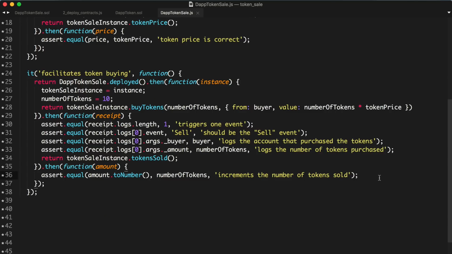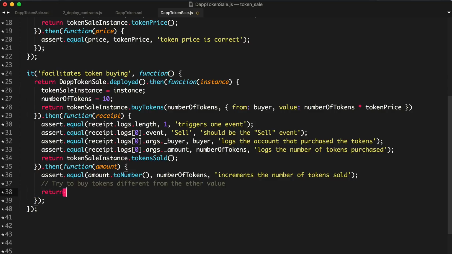Okay, so we can try to buy some tokens for a value that's different from what we're sending. We'll do that like this. We'll just say try to buy tokens different from the ether value.